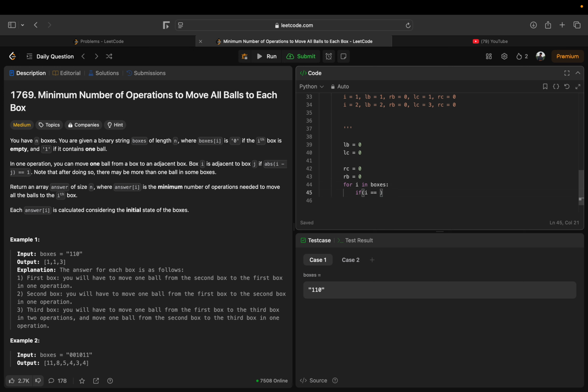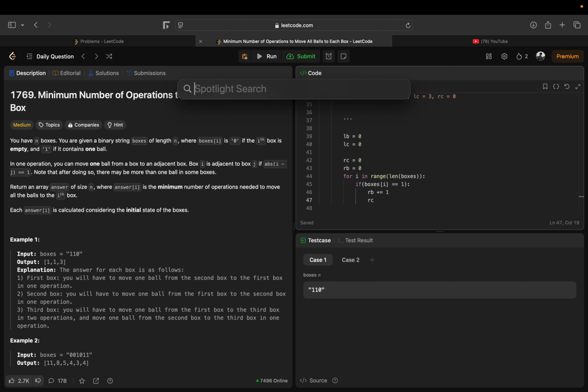If i equals 1, and for the range of the length of boxes, if boxes i is 1, then right ball is equal to 1, right count is equal to i plus 1, so we are using this.